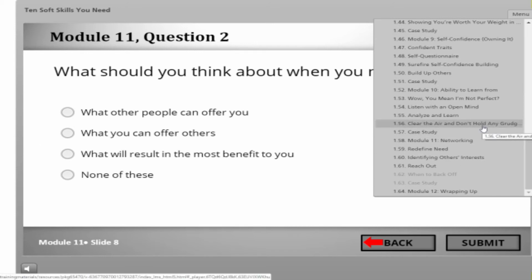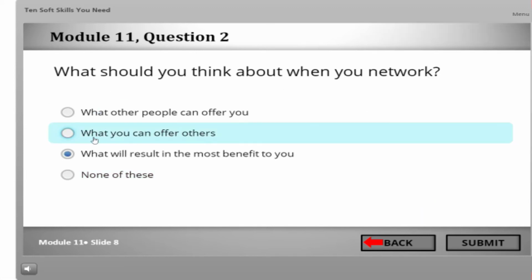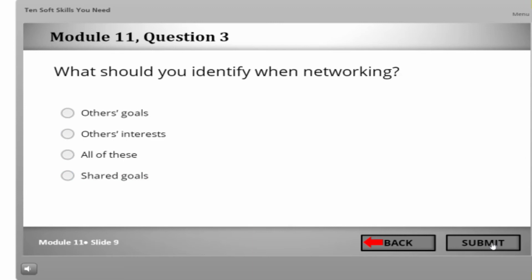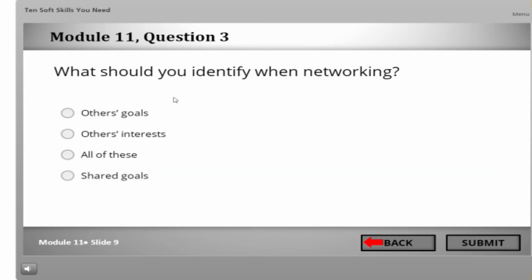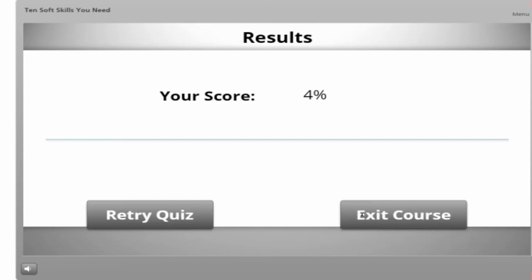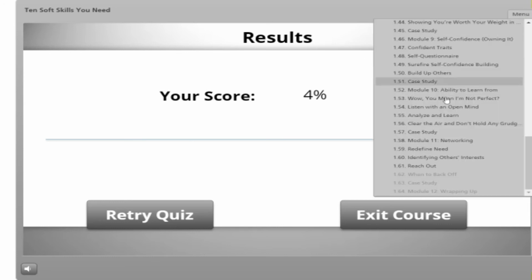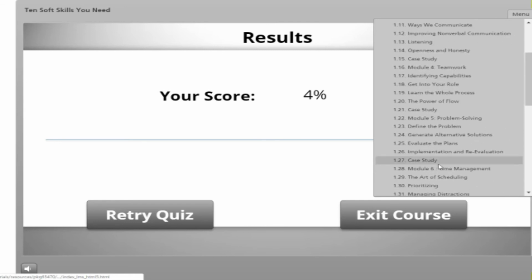My default passing score that I have for each of the courses is 80%. And so what we'll do is we'll see what the total score is once we get to module 12. Now I've answered the last question here in module 11, and I'm going to move forward. And if they make a mistake and don't answer all of the questions, the system will prompt them to go back. Once I've completed the final quiz, it will then give me a total percentage for all of the modules that I have taken. Okay, again, that score is set at 80%.